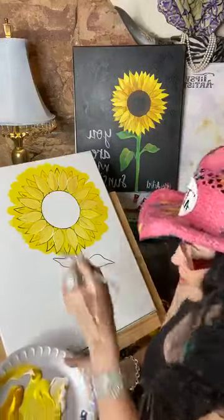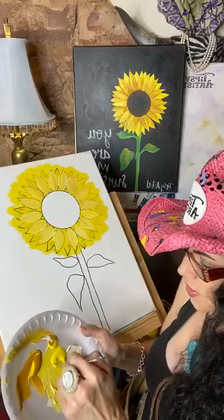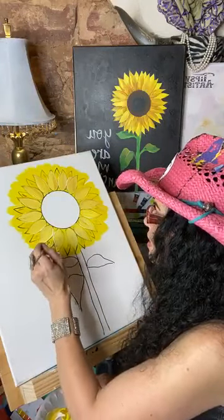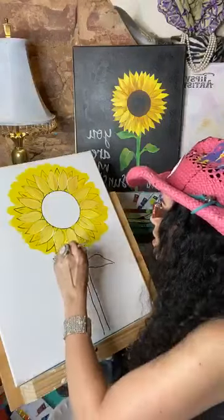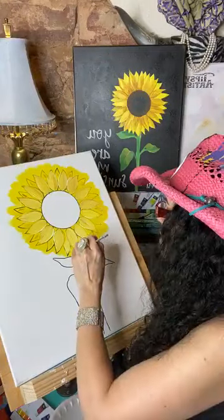All right, so now I'm gonna come into these cute little petals that are kind of tucked behind here. I'll mix in a little bit more of this primary yellow and get another layer over the top of those. Maybe a little bit of white in there too. So we push in a little bit of white, a little bit of that primary yellow. Push that back in here.